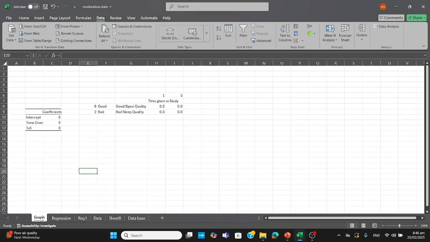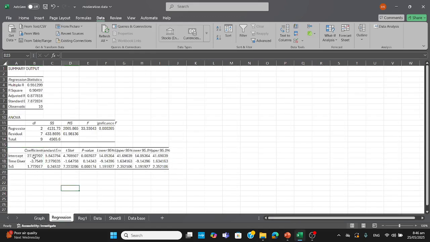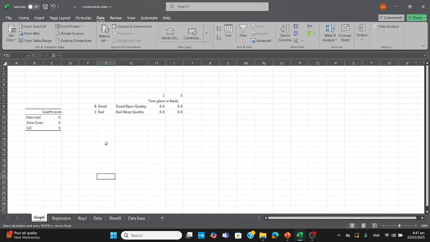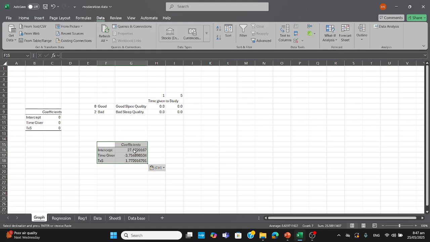And here I have got the graph. I put all the values here. You remember that intercept value from there; I'll copy it here so I can easily put in the graph values. I've created one formula. I'll show you how I put the values. This is 27.87. I can copy it, but I don't want to write the complete value. 27.87, minus 3.75, minus 3.75, and now lastly 1.77, that is the output.